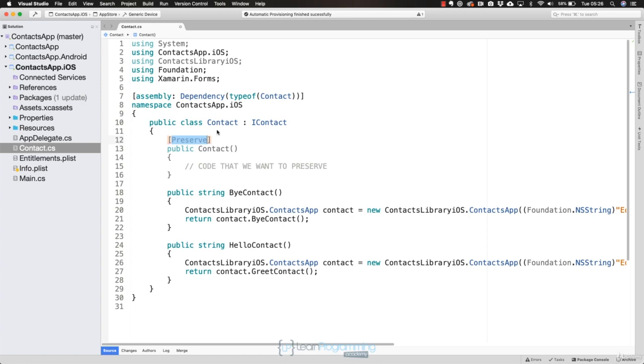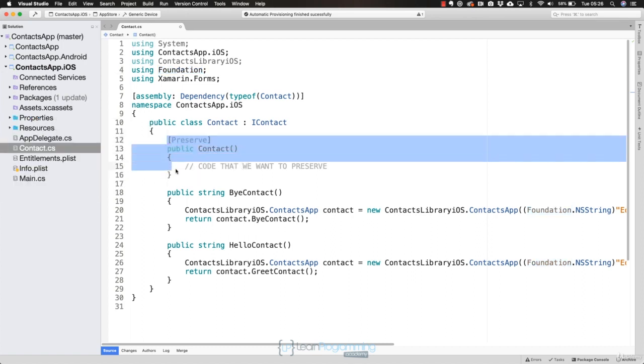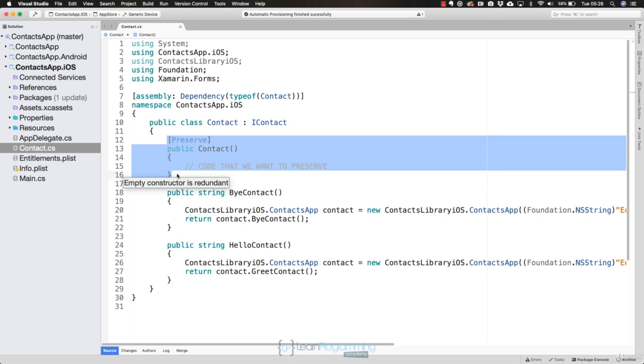This is coming from Xamarin.iOS.Foundation, which is right here already. And this will help me define that the constructor has to be preserved even when I am linking everything, every assembly, including my own assemblies.